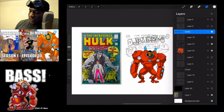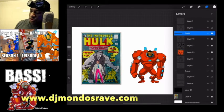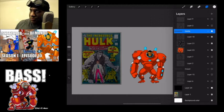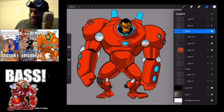One of the things that I did here, let's turn off those logos and go back to the robot gorilla here. One of the things that I did was, while I was working, to put a gray background on the drawing itself, because a lot of the items in the drawing have a kind of white base to them, like the bolts in the robot gorilla here are chrome, so they're going to be kind of white as a base, but with some highlights on it to let you know where the edges are and what kind of light is reflecting.